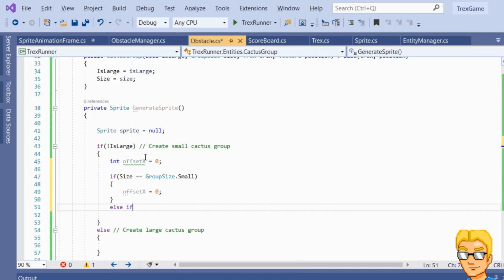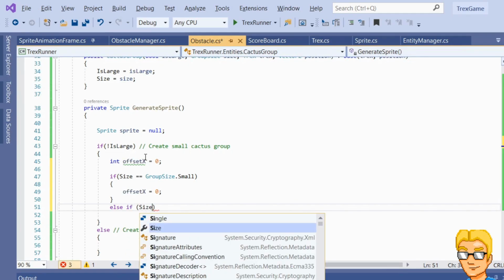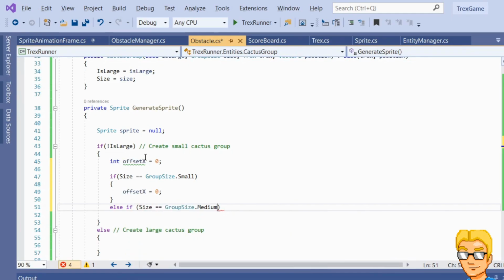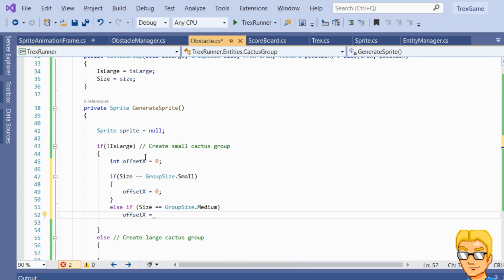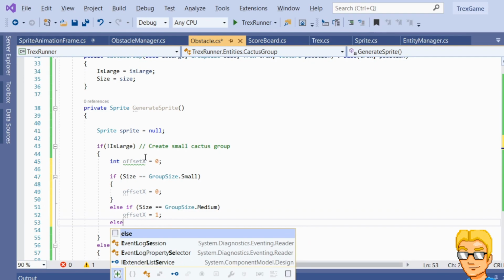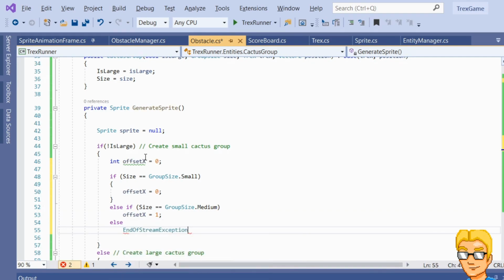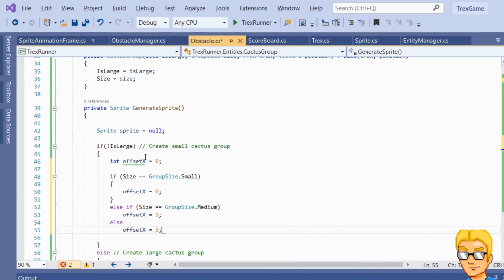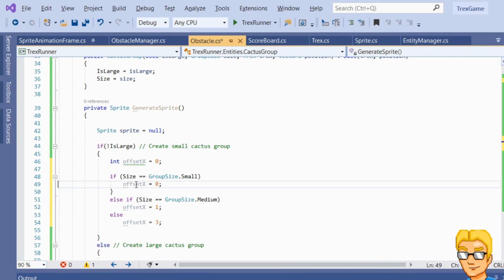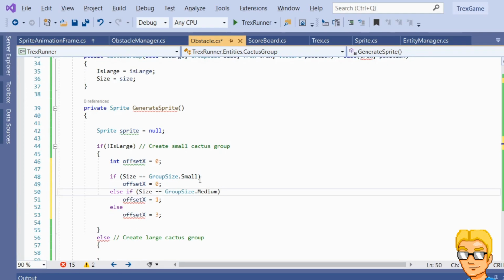Else if size equals medium, then the offset will be 1, and otherwise the offset will be 3. And I will just remove this here. We could also use a switch case syntax here, but it doesn't really matter.